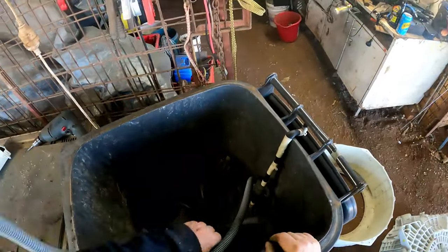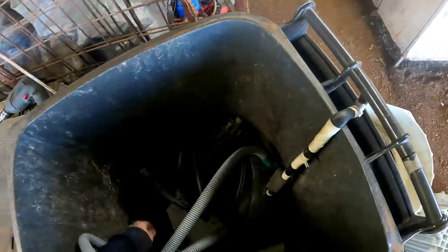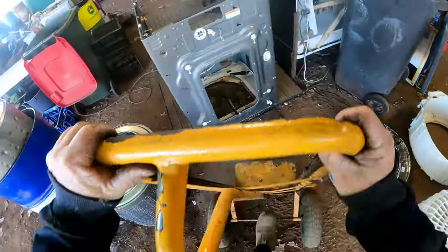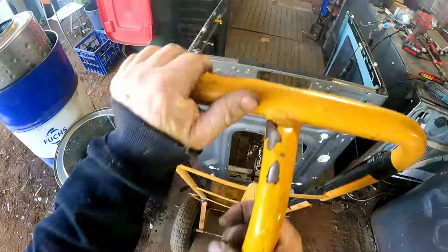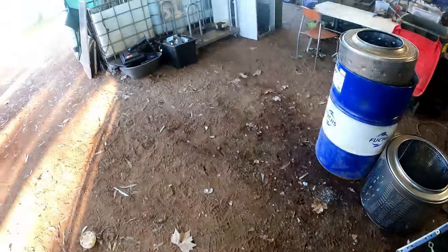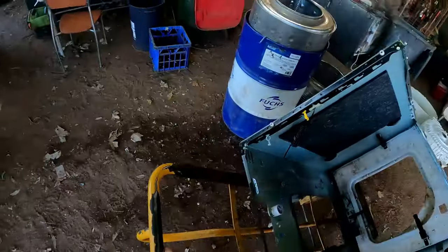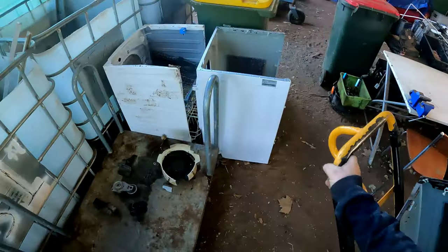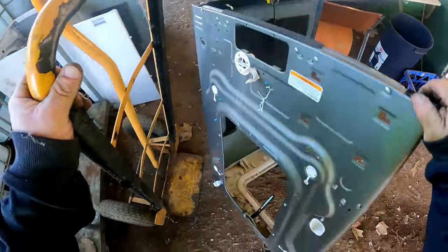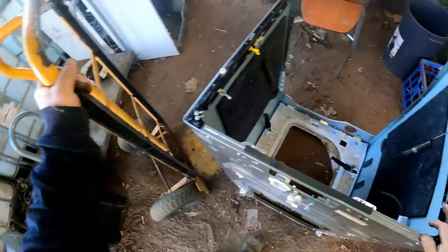We get a lot of plastic waste. I only wish I had somewhere I could actually recycle all this plastic waste, but we haven't. So it goes in the dumpster, in the bin, in the trash. Now we'll hang on to that. I've already got one over here. We might be able to sit one inside of another, make use of them. No point squashing it up or anything like that.